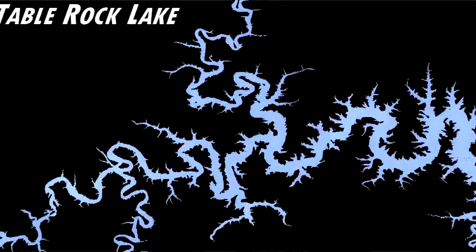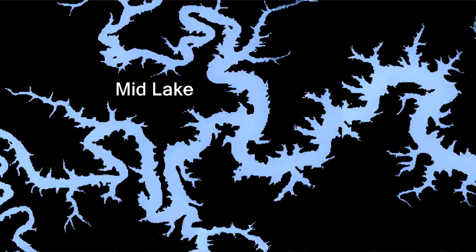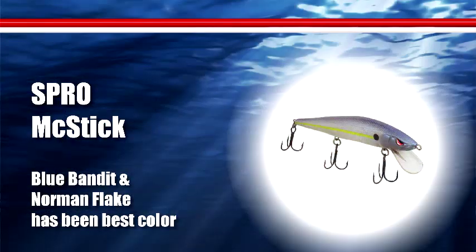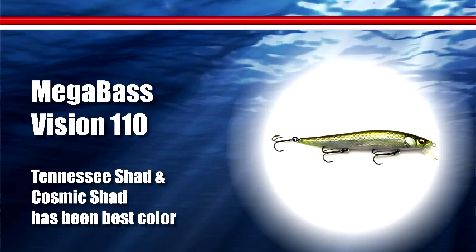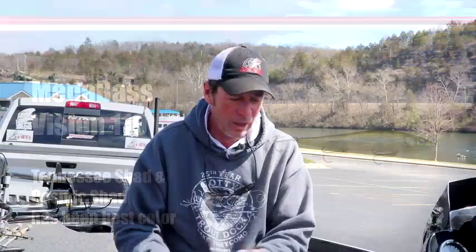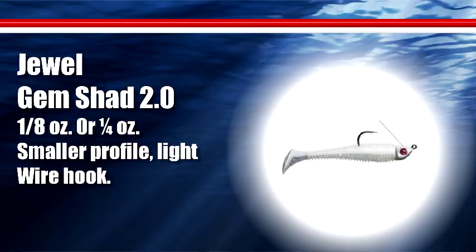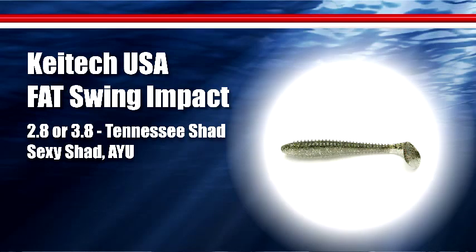And go up into the Kimberling City area, same sort of bites are going on. Secondary points close to spawning pockets seem to be where most of the fish are ganging up. We're not catching a lot of big fish, but we are catching some keepers out there. Jerkbait for sure, Megabass Vision 110, Spromic stick, still catching a few on the A-rig as well, catching them on a swim bait too, the Kitech 2.8 on a Gem Shad 2.0 seems to be key. Get that smaller bait, smaller head.